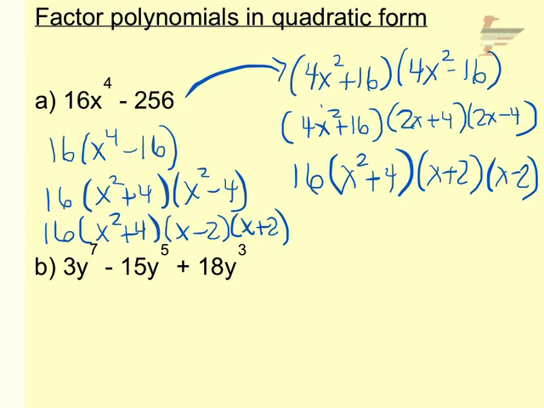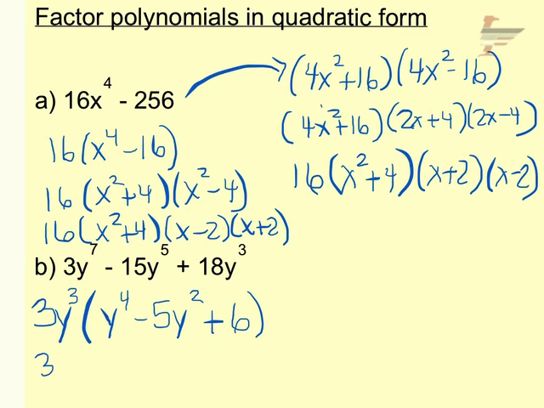All right, then in B, take a look at that, pause the video, see how you do. But the first thing you might note is you can take out a 3 from everything, and you can take out a y cubed. And if you don't, then I hate to say it, but you're going to be kind of stuck. Okay, so I'm going to take that out, and I'll be left with y to the 4th minus, excuse me, minus 5y squared plus 6.